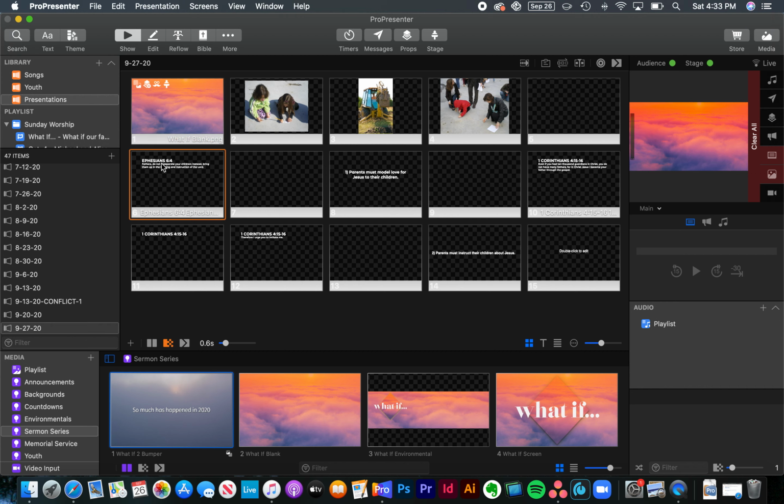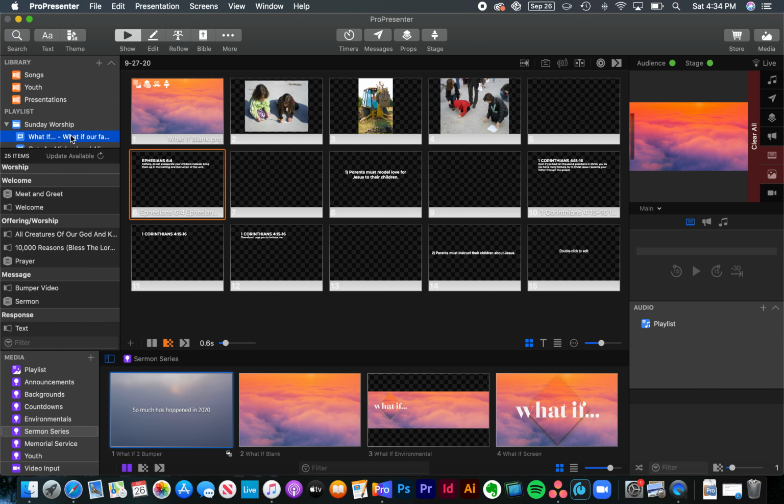I can't see it here the way that it will look on stage, but everything is set now. So I would just continue out the rest of this sermon, getting everything straightened out. I got to go back and fix the scripture that I messed up, but that's pretty much it. And I'll remove this last double click to edit. So that's basically how you get it all ready.